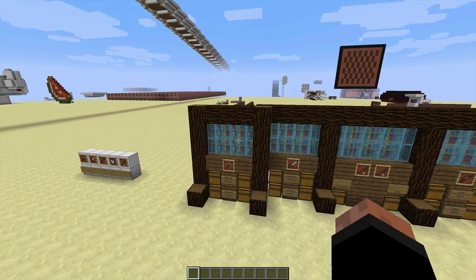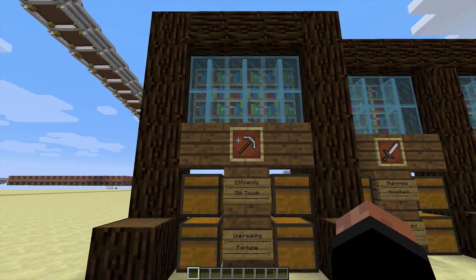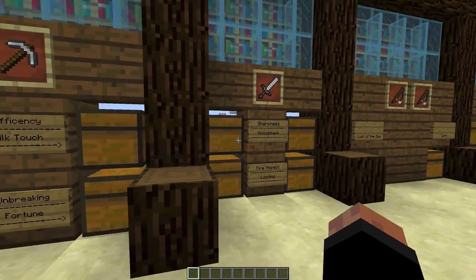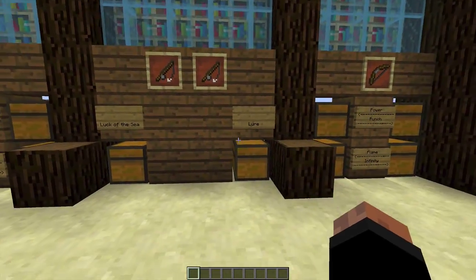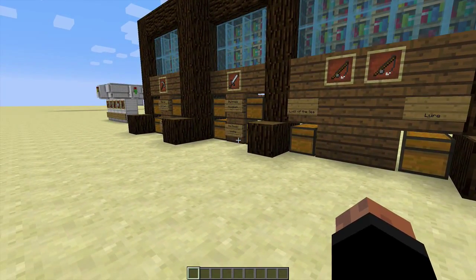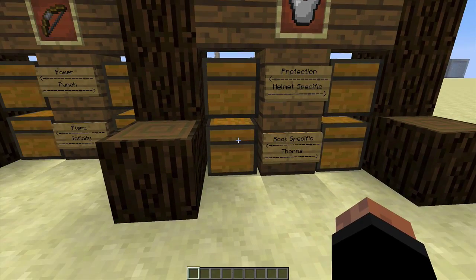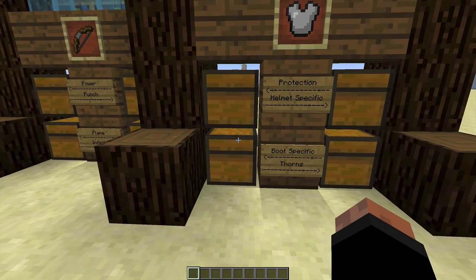Alright, so this is this design right here, and it actually looks pretty nice. So we have pickaxe enchanted books, unbreaking and fortune in this. Unbreaking there and fortune there. Efficiency, silk touch, sharpness, knockback, looting, fire aspect, luck of the sea for fishing rods, lure for fishing rods as well, and power right here, punch, flame, infinity, boot specific enchantments, like feather falling, and I think it's depth strider, yeah.